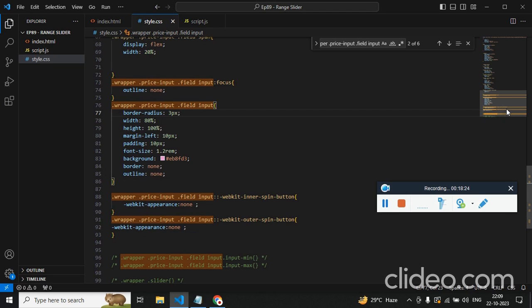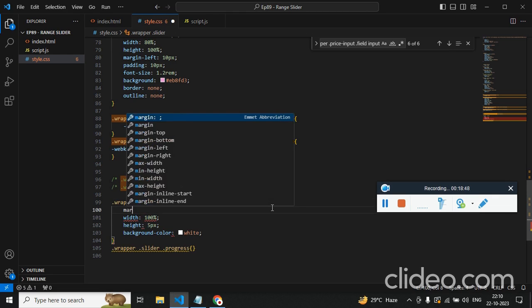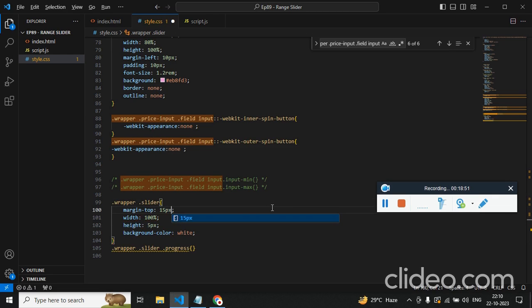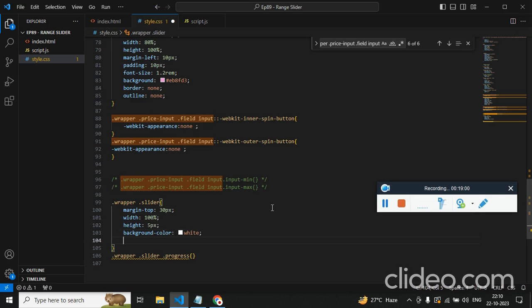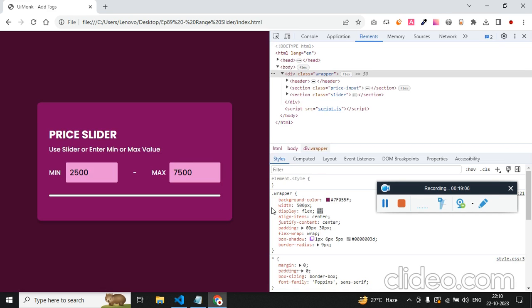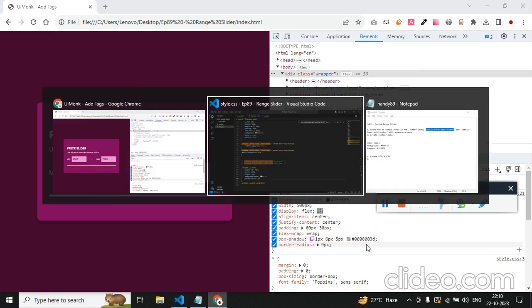Now let the width be 100%, let the height be 5 pixel, let the background be white, and let there be margin top of 15 pixel, 30 pixel, and we can give border radius of 5 pixel, or instead of white we can stick to this. Fine, we'll look at the design later on.